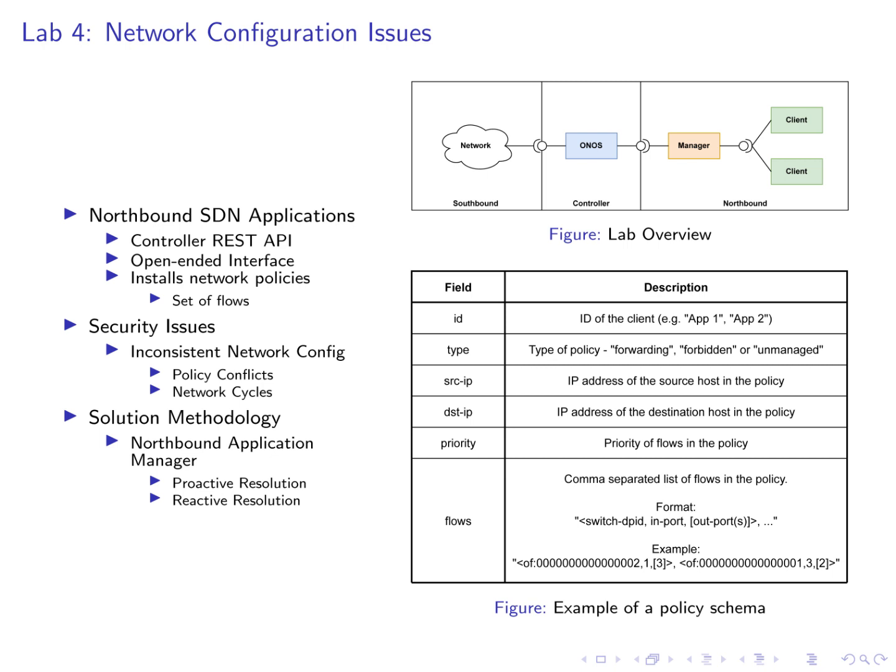Now, coming to the fourth lab, network configuration issues. In most SDN settings, the northbound interfaces, such as REST interface, is often designed to be open-ended so as to welcome a large variety of applications. Unlike tenants living inside the controller, these applications can control parts of a network from outside the controller. Given the nature of the interface, a simple access control scheme may not be sufficient to cover the wide range of objectives that these applications may have.